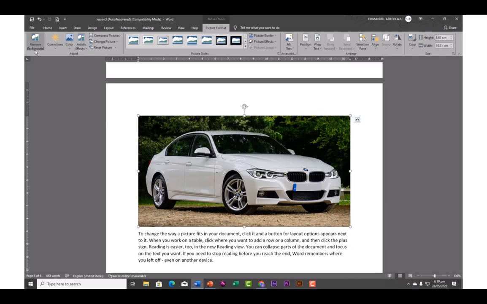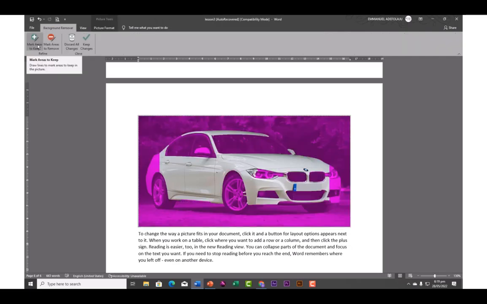So over here you can remove background. If you click on remove background, removing background is a lot of work, so you have to be very careful. Here you're going to see mark areas to remove, and mark area to keep. So I'm going to select mark area to keep. I want you to keep this area, so I'm going to select this area, the tire too. I don't want it to keep this tire. Then also keep this tire right here. Keep this tire part. Keep this front.